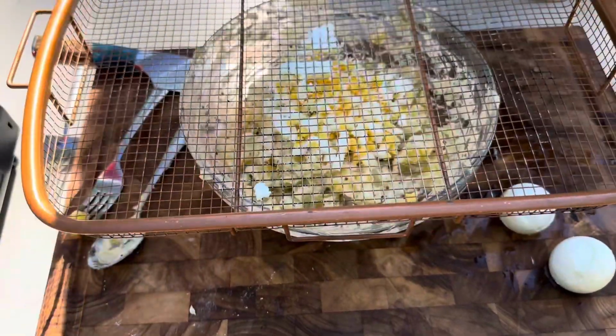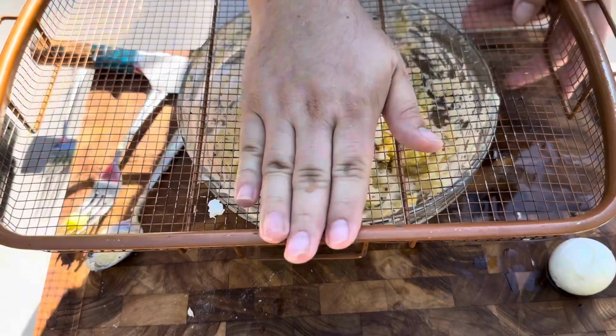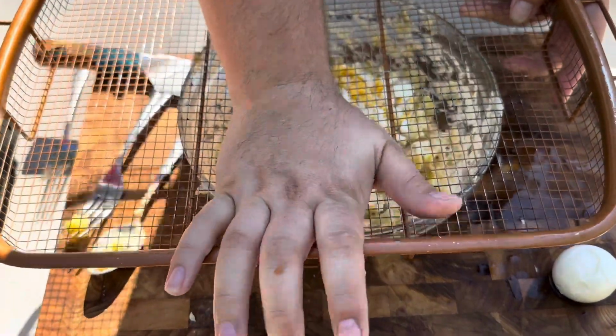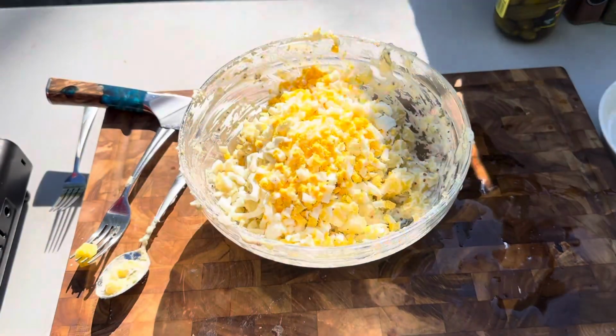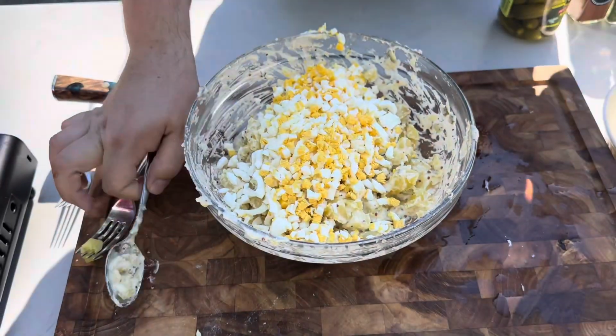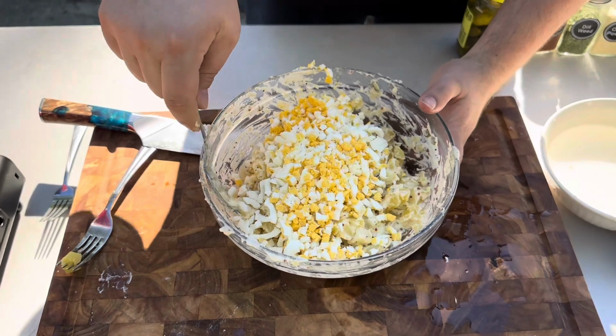Give it a little bit of a massage. We're gonna go over here, add in our egg. And then last one, we're gonna go ahead and do it in this section. Smush it on in there. Give it a little bit of a pat and a tap, a rat-a-tat-tat. And we're gonna mix this guy around one more time.